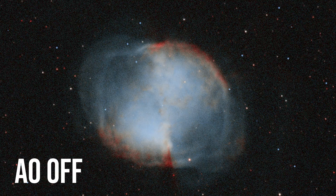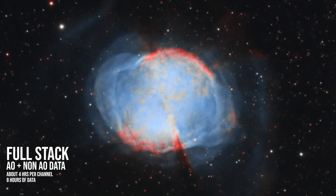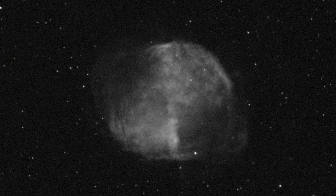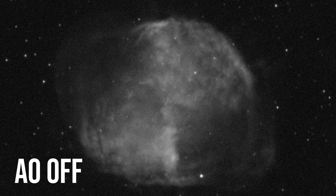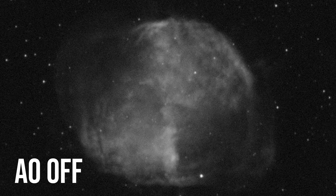I don't have a huge sample size of non-AO data. I could try to get more data at some point if I really wanted to, but I think with the amount that I have, it's showing pretty much what I'd be expecting from an entire night of imaging. I think that the AO helps, and I don't think that's bias on my part — just looking at the actual images, the data coming in with AO is a little better.